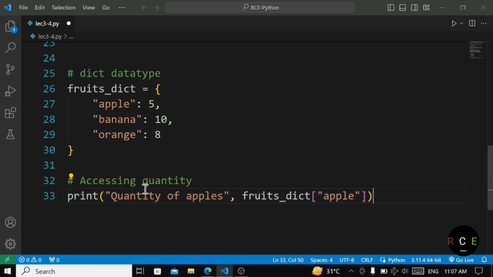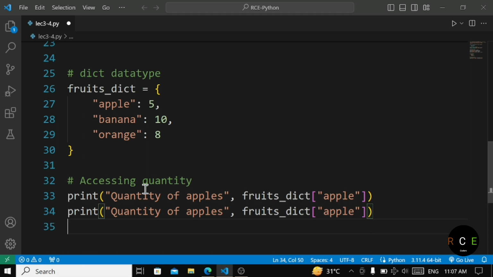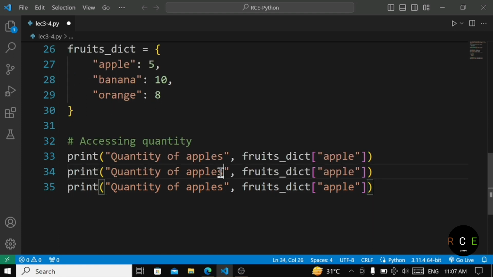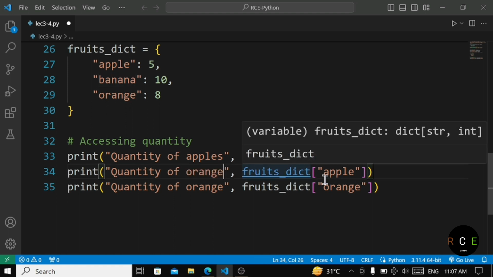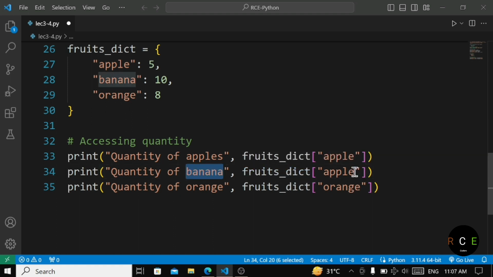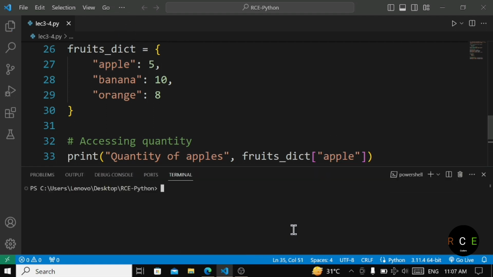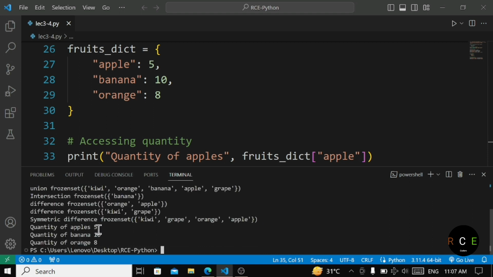Similarly, just copy it, and at the bottom part we are going to change the values. Here we are going to go with the banana, B-A-N-A-N-A, banana, and then here we are going to go with orange, O-R-A-N-G-E, orange. Similarly, copy this and paste it here. The value must match. Now if we execute this code, you can see the values are 5, 10 and 15, which are also present in the dictionary.